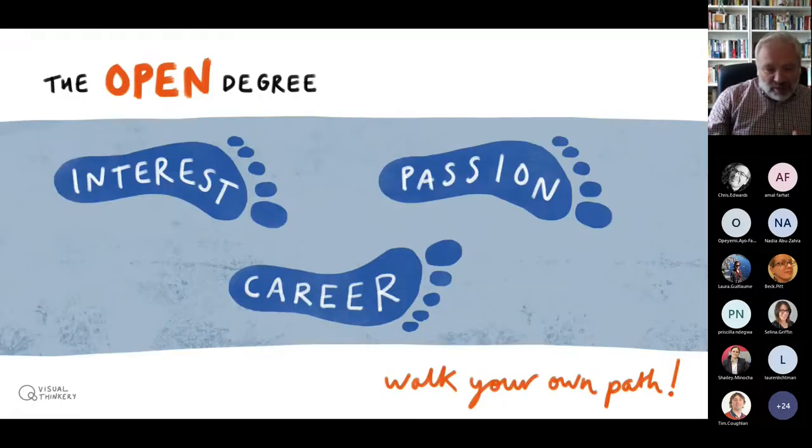And I'll end by thinking about the institutional level of this robustness. I mentioned the Open Degree earlier. It's the biggest degree in the UK, and it used to be the only degree that we offered at the Open University before we did named degrees. The Open Degree allows students to combine modules from different places. Now, there are some prerequisites, and you can't just take a third level maths course without having taken some stuff beforehand to understand it. But generally, students combine over 250 different modules into their own degree path. And that's really powerful for lots of students.